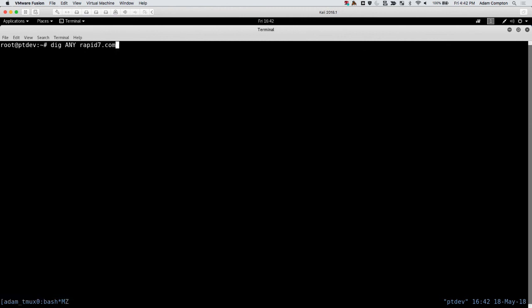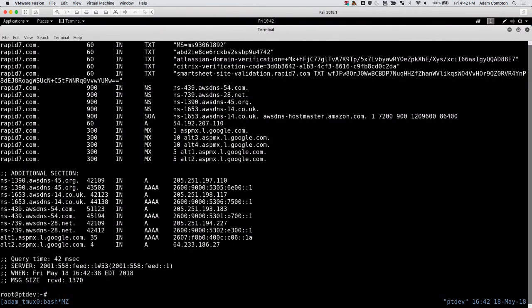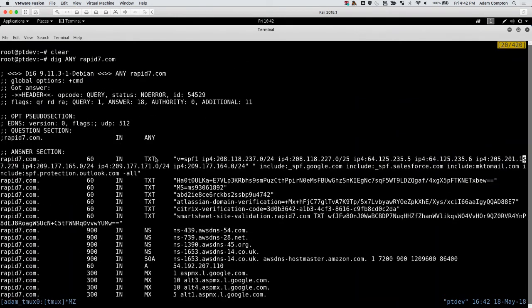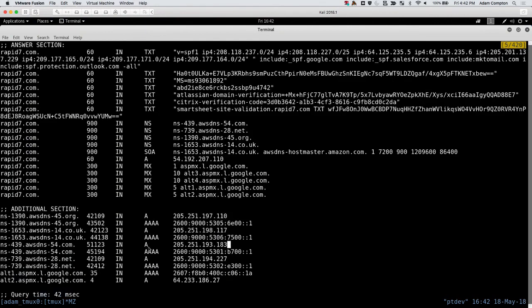So using dig, a simple one you can do. Again, rapid7.com, I just said dig any, so any type of record coming back. In here you can see there are TXT records containing some information, there's an SPF1 record, so that's for email. You have some NS records, which are name servers. You have MX records for mail servers, so you know who their mail servers and name servers are for targeting that if you wish. Some A records down here if you want to target those.